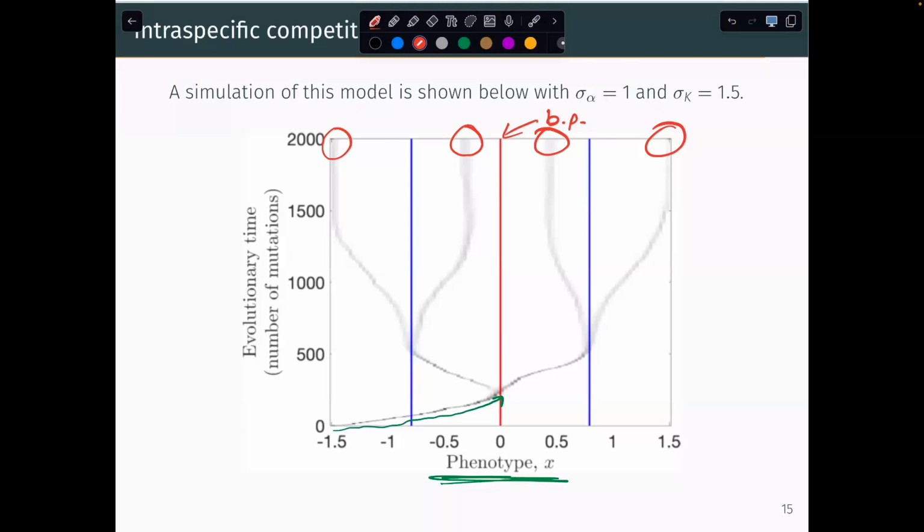One way to think about this, if it makes it easier, is that these different phenotypes could represent different strategies, thinking back to evolutionary game theory. And so by separating into these different strategies, they're able to coexist, and they self-organize into these patterns where they're far enough away that they're balancing weaker competition with a carrying capacity that might be lower. So the carrying capacity peaks at 0. These guys here maybe are benefiting from a higher carrying capacity, but they also face stronger competition. Whereas these guys over here have a lower carrying capacity, but weaker competition because they're much further away. So you can think about balancing these different strategies as a way to generate diversity and maintain that diversity within populations. Okay, that's it for today.